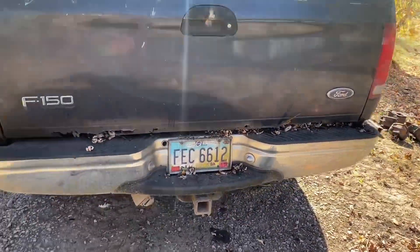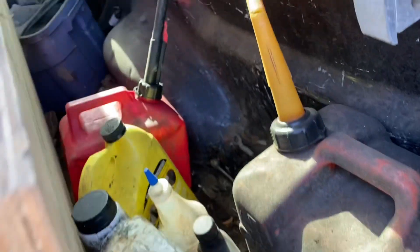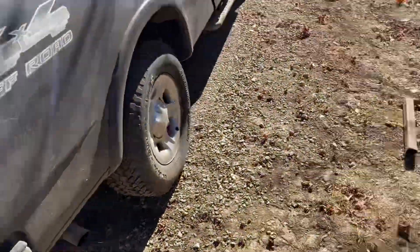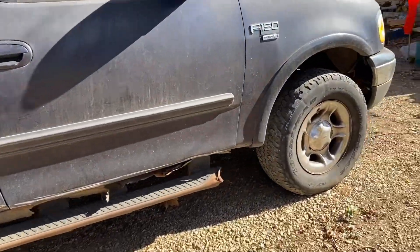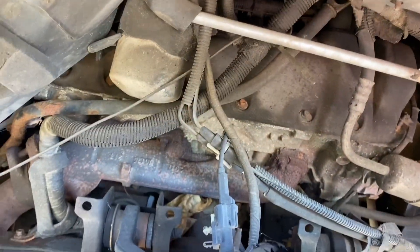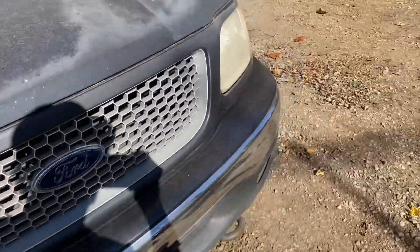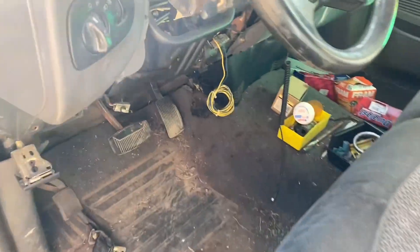Missing the back window. You can see they got some crust here, but you get all this junk in the bed. There was a leg vise in here we took out — not included. That's located in the bed of the truck at the moment. There's a crack in the windshield. On the inside, got a little bit of a dash situation going on here — not sure what they were trying to accomplish.